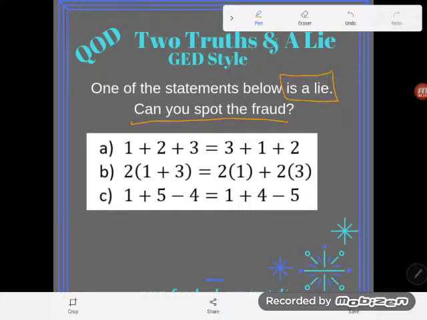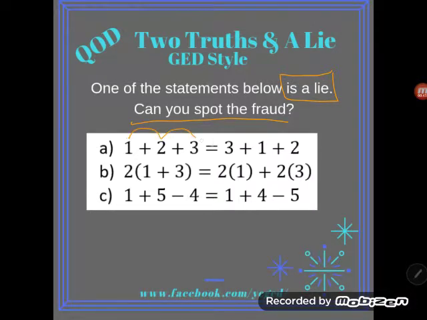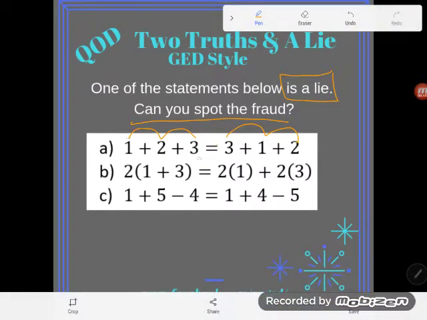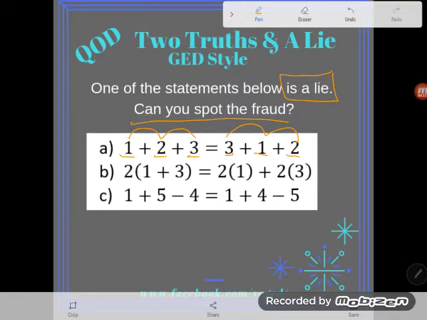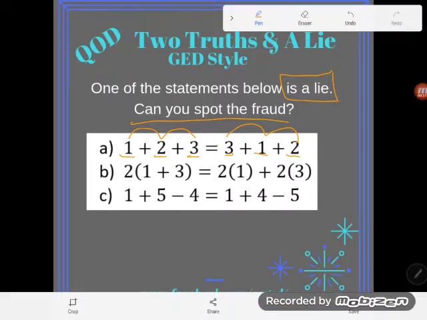Now, A is fairly easy. Notice what it says. We're saying that 1 plus 2 plus 3 is equal to 3 plus 1 plus 2. Look at that. I've got the exact same numbers adding, a 3 and a 3, a 1 and a 1, a 2 and a 2. The only difference here is what order I added them in. So I'm basically asking, if I change around the order when I add, does it make a difference? Well, I don't know. Let's go take a look.